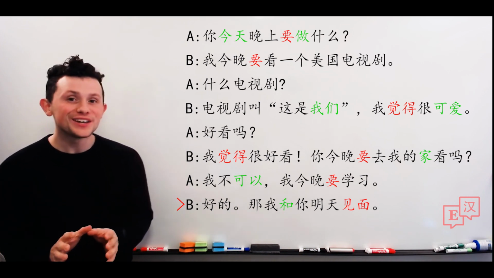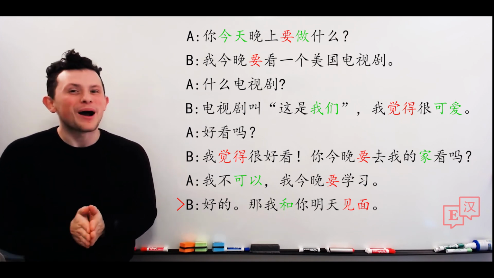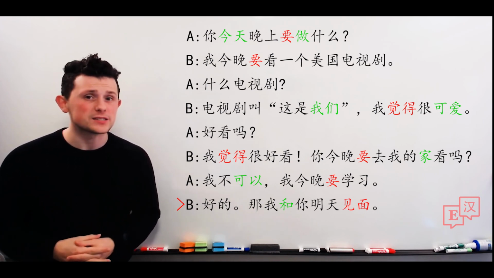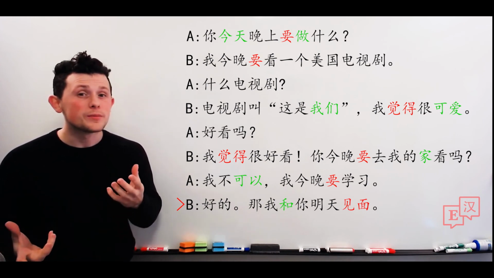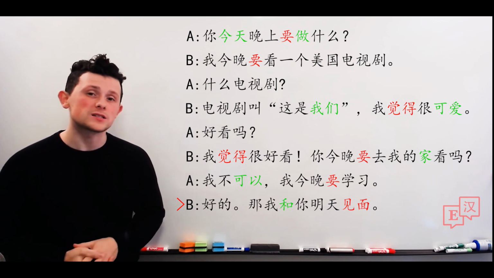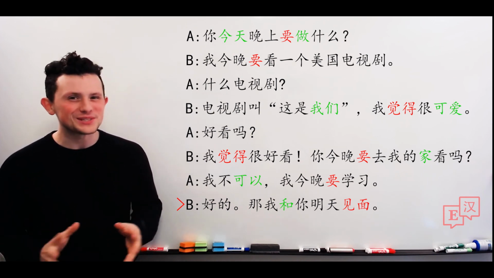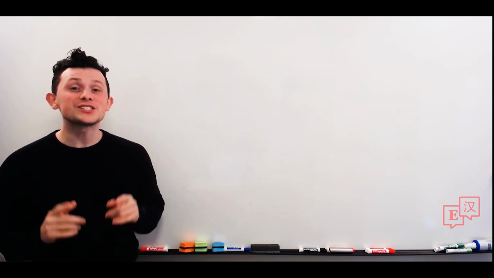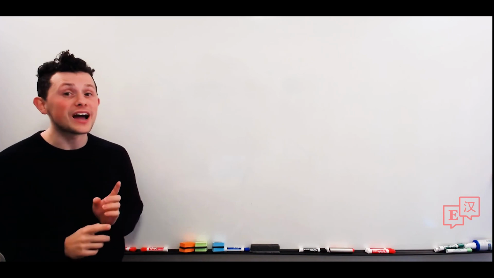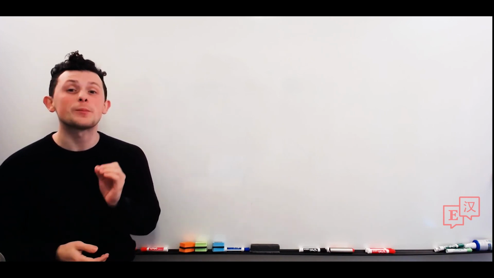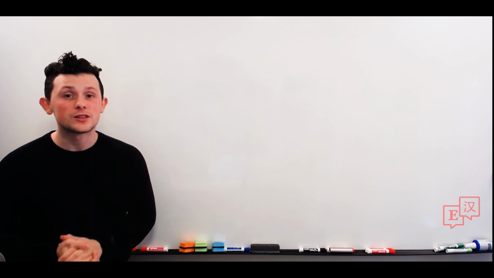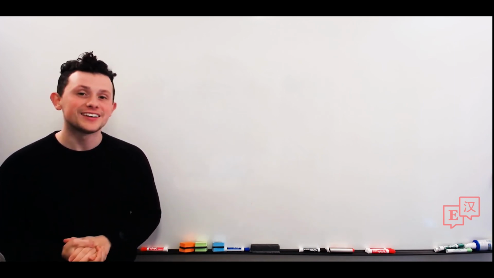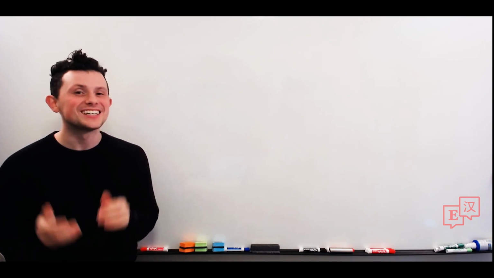I hope this has showed a pretty clear map about how we use yao, how we use 见面, and just how some of these other ideas function in Chinese. 看, for instance, the meaning of it really depends on the context, which we're probably seeing now as a theme in Mandarin. 大家, that's all I have for you. Please rewatch this video, go through the dialogue again. It's super helpful if you can remember a good amount of it. The more you memorize, the more tools you have to pull out in speech. That's all I have for you. I'll see you in class. And as always, 加油!